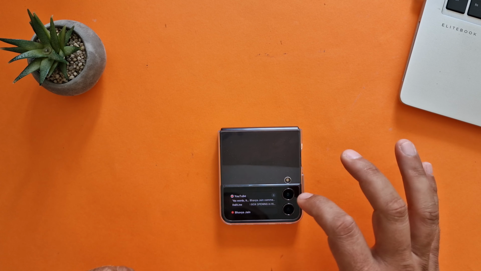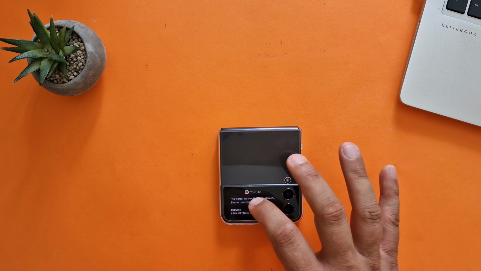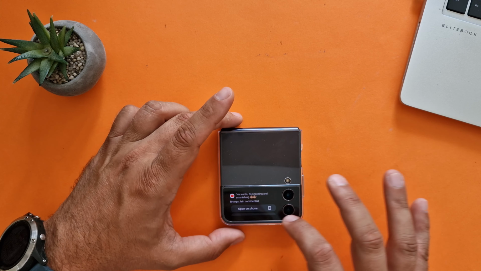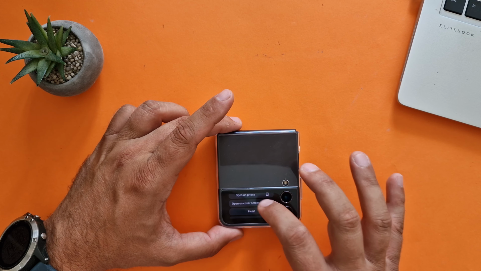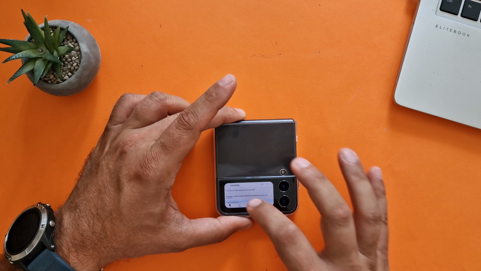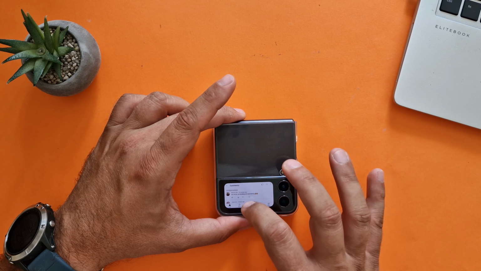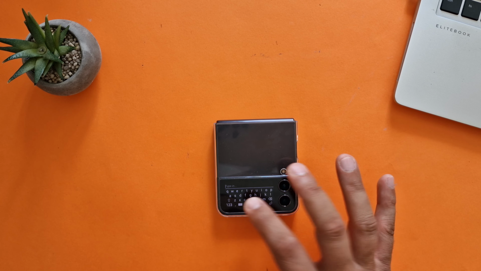Now I see I have a comment from YouTube. Okay, I want to see the comment, it's there, but I don't see the full comment. If I click here guys, I have the option to open it on my phone and also open it on the cover screen. Of course, after identifying myself, guys, boom, this here is the comment. I can start replying like I showed you already using the T9 keyboard or the regular one.